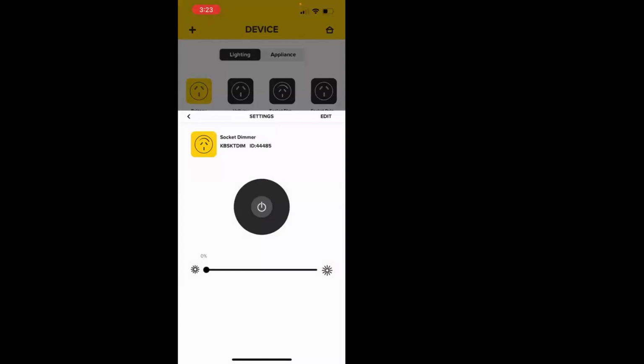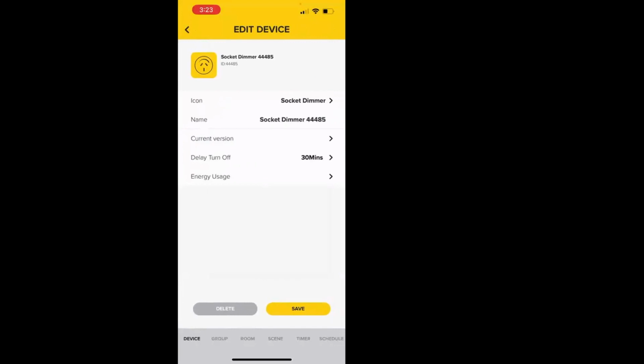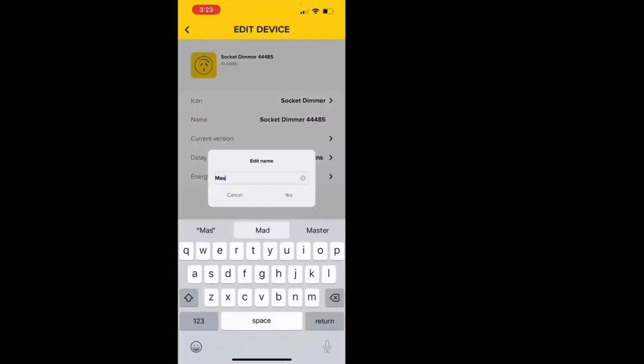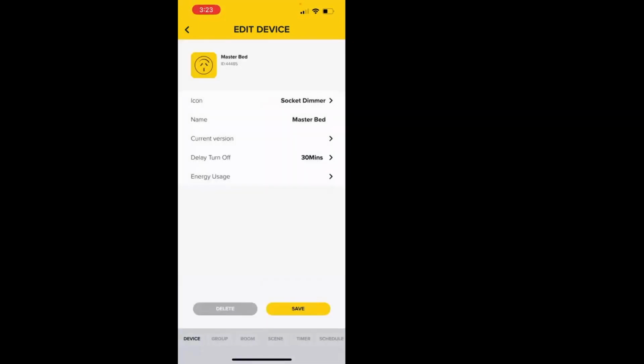Then we have our socket dimmer, so I can go through, notice that there's one in the master bedroom there. Again, now this is a dimmer, we don't just have on-off control. I can also adjust this slider to dim up and dim down the light as necessary. In this case, I can call that master bedroom.